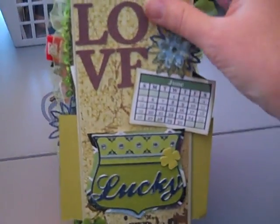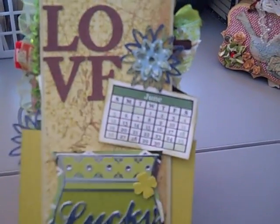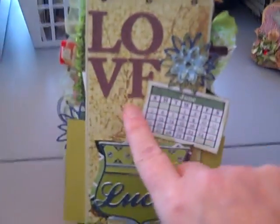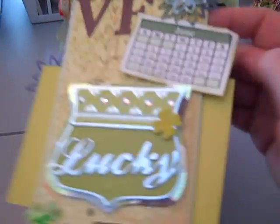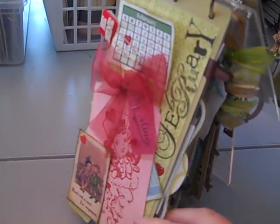Then we go to June. You could really put all the cards on one side, but I got so much on these pages. I lost my butterfly — I wonder if that got put somewhere else. If I find it, I'll put it back in. I just did love here, and I had a really pretty butterfly. This is from the Little Bicycle collection again. Then what he does is flip these back to that side, and I don't want to put too many goodies in the pockets because this is going to be for his office and he does need to work and bring home the bacon.